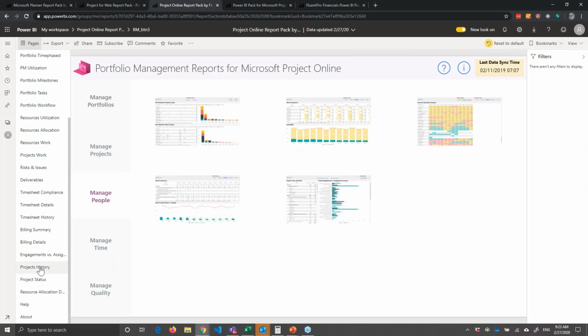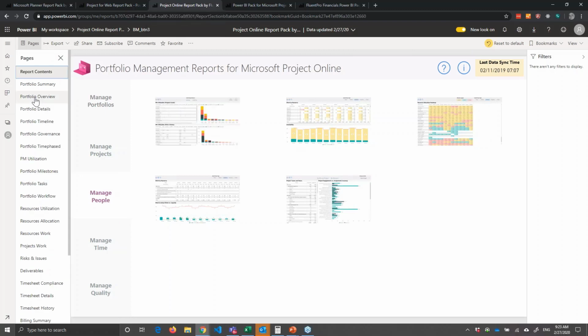We have reports around the project history, so we have a snapshot, and you can create additional reports, like analyzing how the work changes over time or cost changes over time for your resources, which is sometimes very needed for quality, or for example, how the budgets change over time for your project. So it's very cool capability, and if you need more than just your current snapshot, and if you want to analyze and do the lessons learned and see historical data for timesheets or for projects, that's one of the great ways to do it.